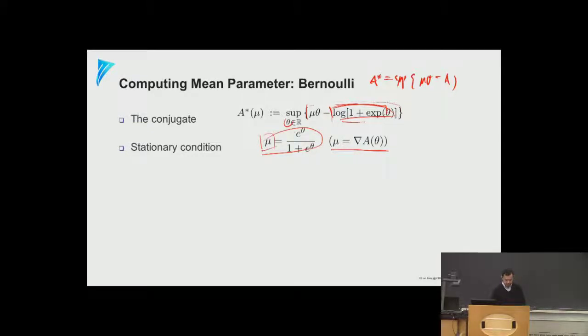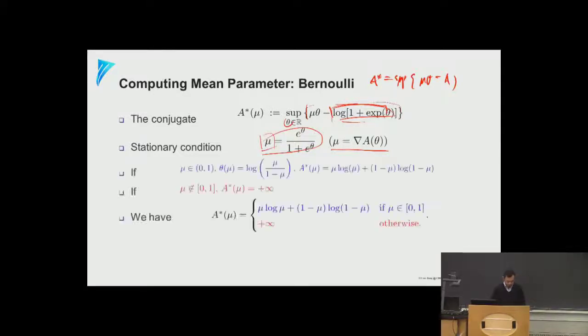Say if this term becomes arbitrarily large due to some value of theta, then the mu cannot be larger than 1. And this term can be arbitrarily small by some very extreme negative value of theta, then this mu cannot be smaller than 0. Okay, great. Therefore, mu, we could now invert the problem.